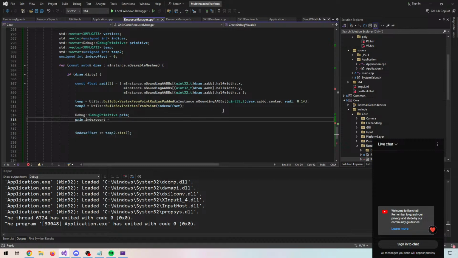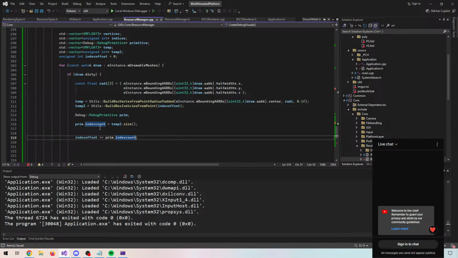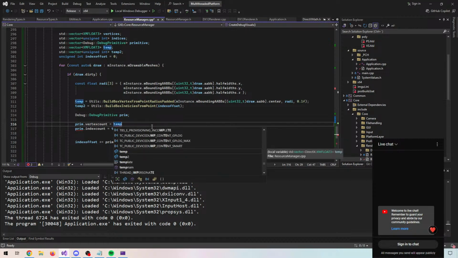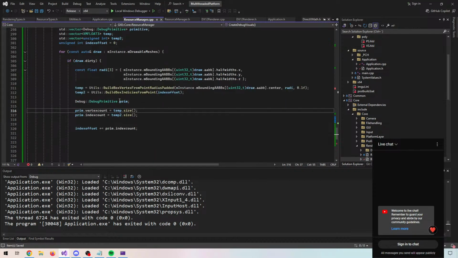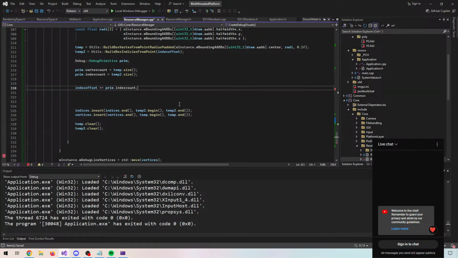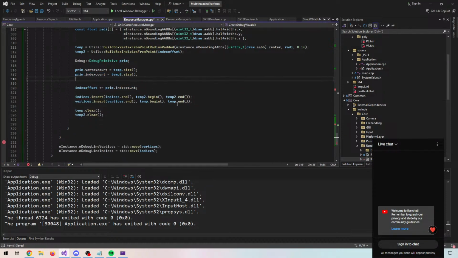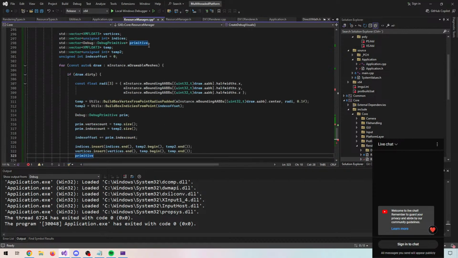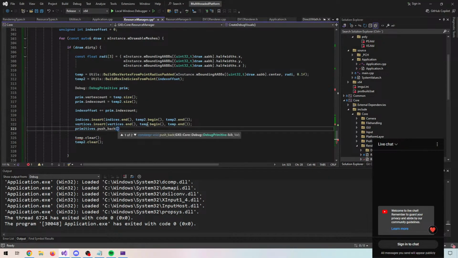Index count equals temp2 size. Prim vertex count equals temp size. And let's do primitive pushback prim.